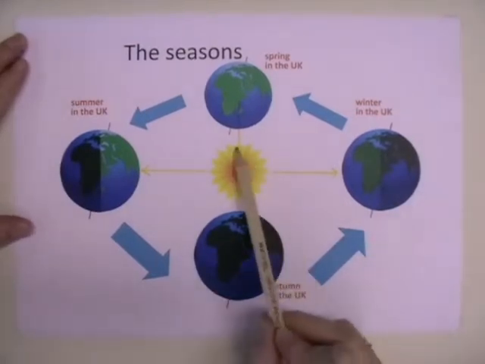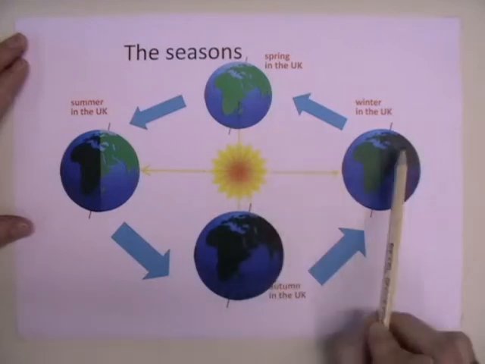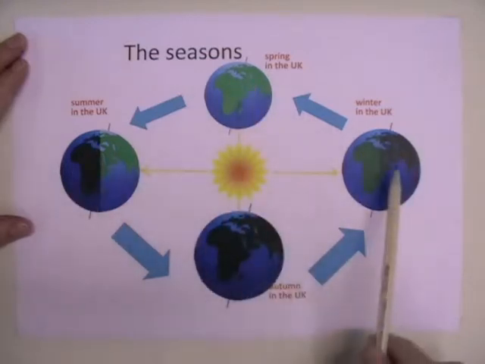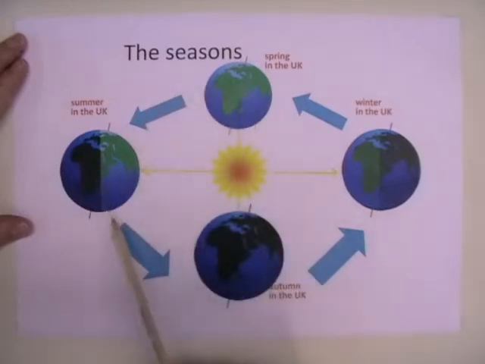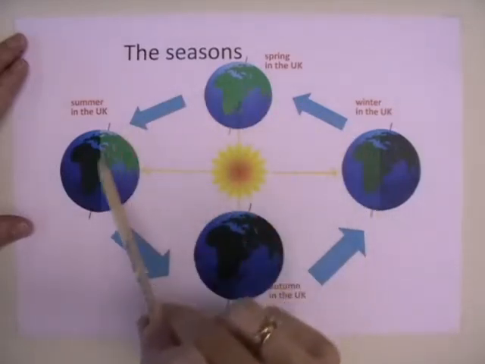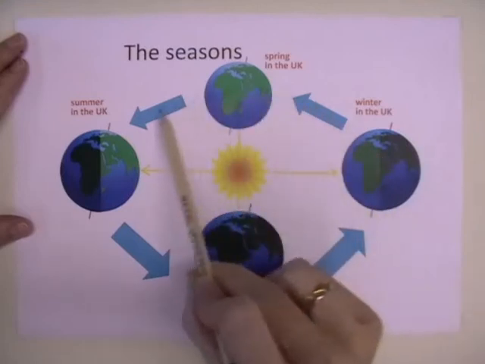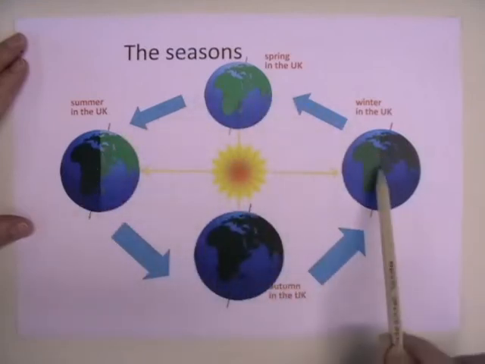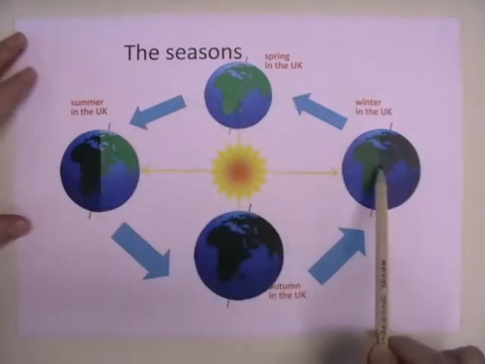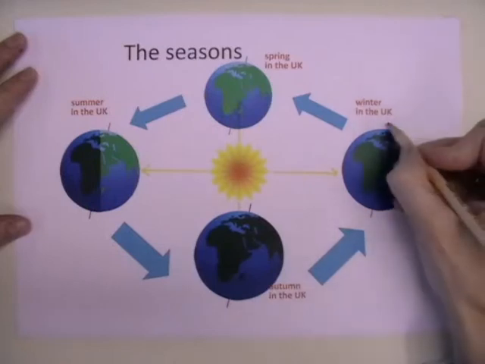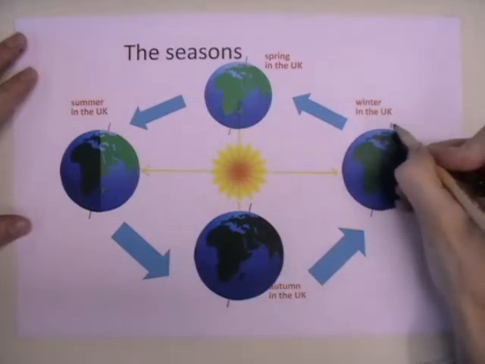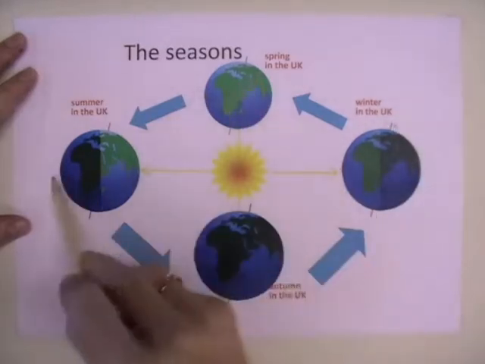Okay, this is the sun in the middle here. Here you have the Earth at the four seasons. So this whole time that it takes to orbit the sun is 365.25 days. The Earth orbits the sun in an anti-clockwise direction, and it also rotates on its own axis in an anti-clockwise direction in each case.